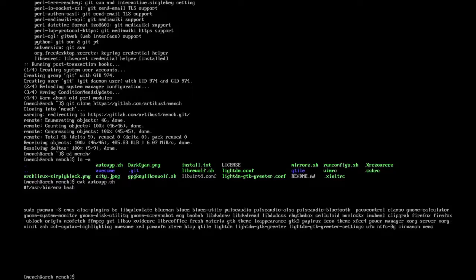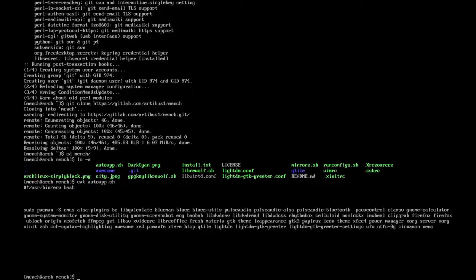And as you can see, these are all the apps that I'm going to install. You can manually type these in, or maybe there's only a few of them that you want. You're free to manually install all these by typing in pacman -S and the name of the file. And actually you would have to do sudo pacman and the name of the file. But instead, I'm going to run this configuration file, and it's going to automatically install everything.